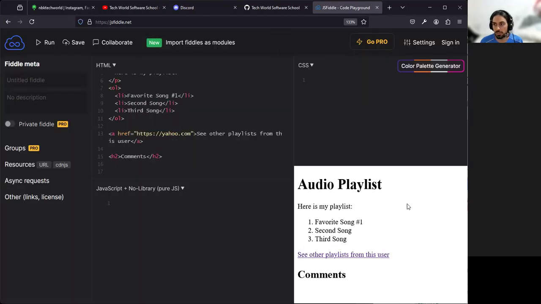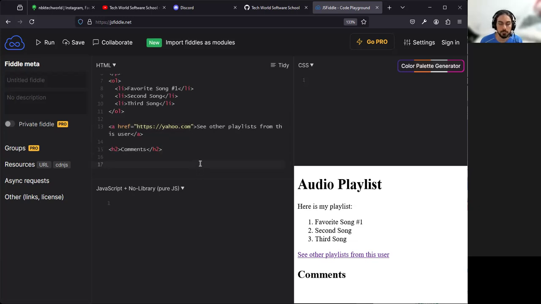All right, so I went to Yahoo. So that's a link with an anchor tag and using the href attribute with the URL as its value. And before somebody asks how to open the link in a new tab or window by default without me pressing the Control key, you can add another attribute.